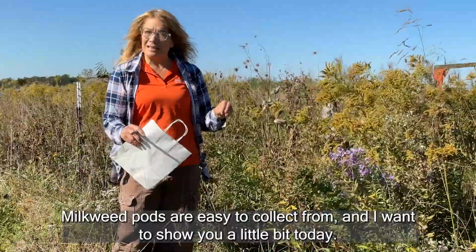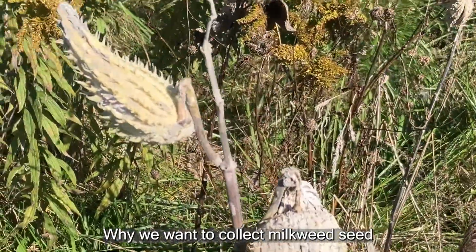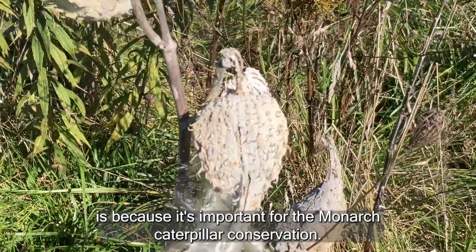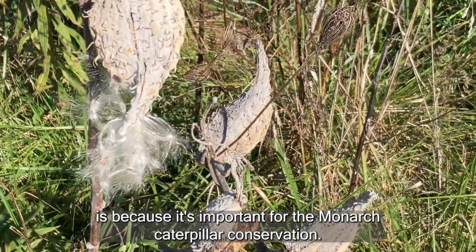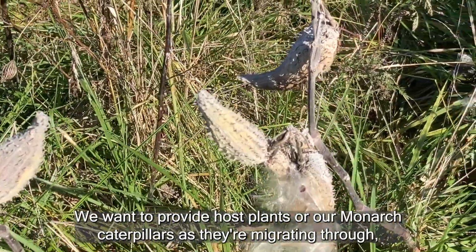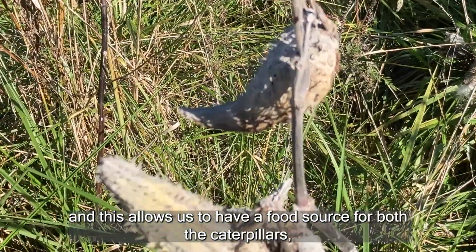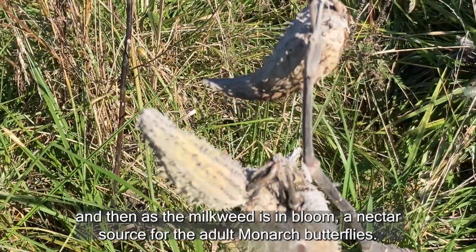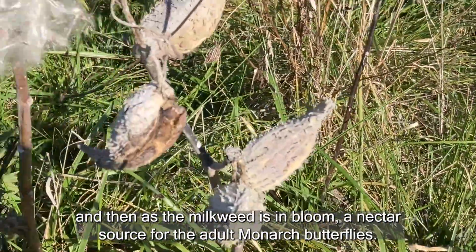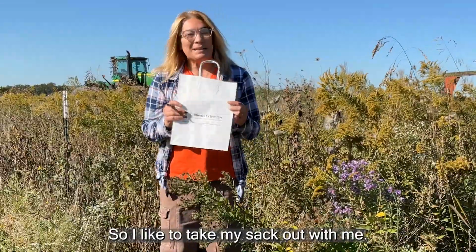Milkweed pods are easy to collect from, and I'm going to show you a little bit today. Why we want to collect milkweed seed is because it's important for monarch caterpillar conservation. We want to provide host plants for our monarch caterpillars as they're migrating through, and this allows us to have a food source for the caterpillars, and then as the milkweed is in bloom, a nectar source for the adult monarch butterflies.